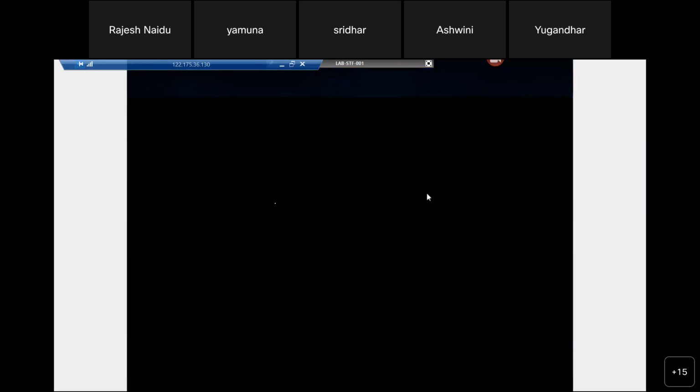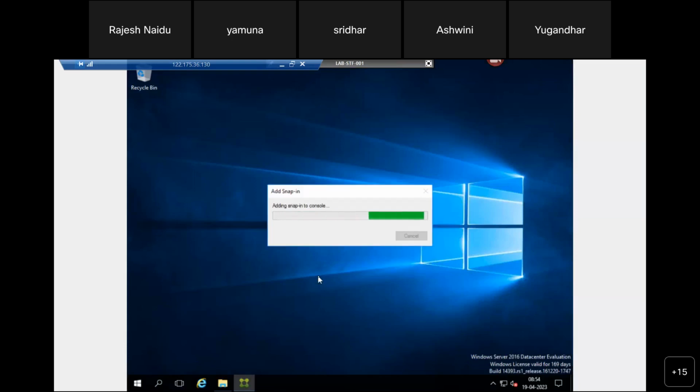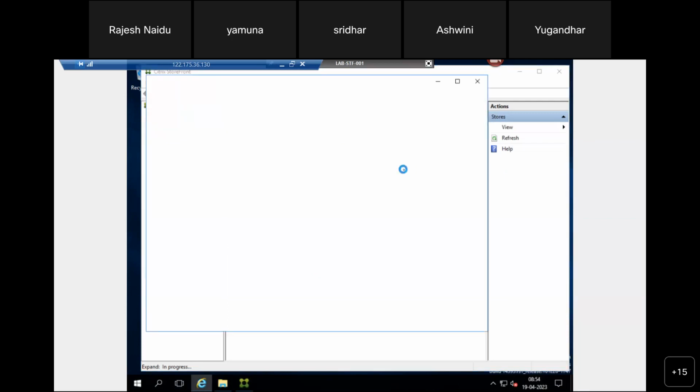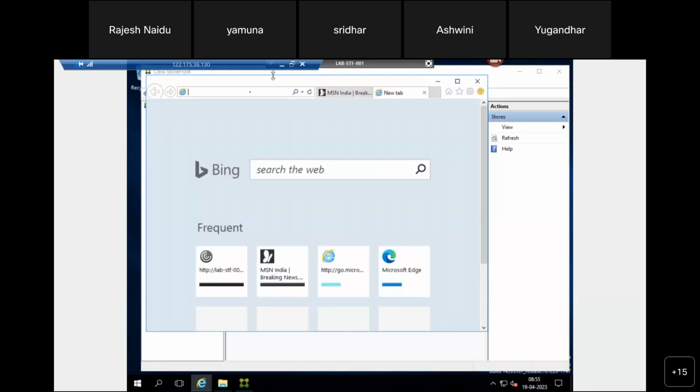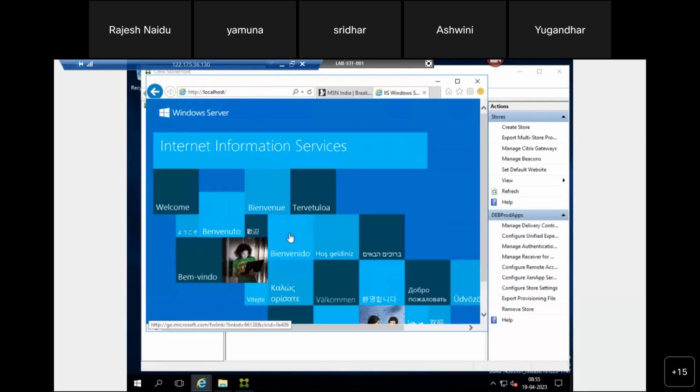There's Studio, a complete login page, Windows authentication, everything. See, when I select localhost, the default web page is working.